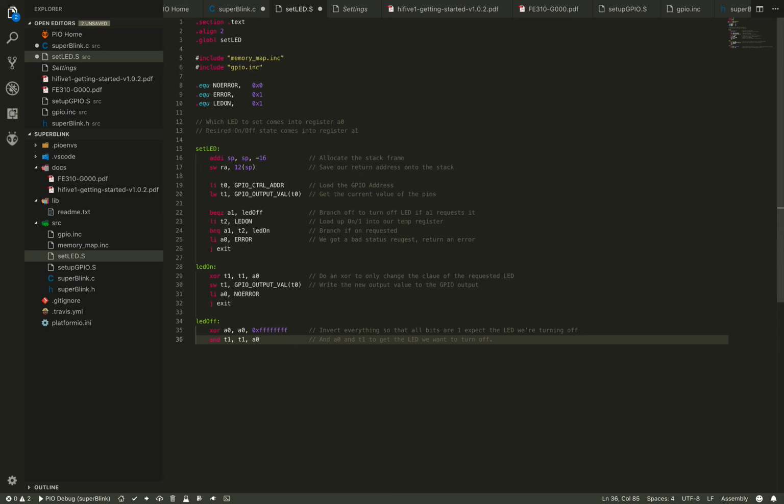This should be familiar to you, obviously, if you're familiar with bit manipulation. But now we've accomplished the one, so now we can store that in order to set the bit where we want to. So we're going to store our register T1, which has the value, and again put that in the same place, our GPIO output val, relative to T0.